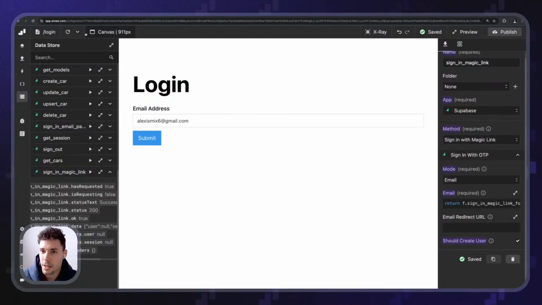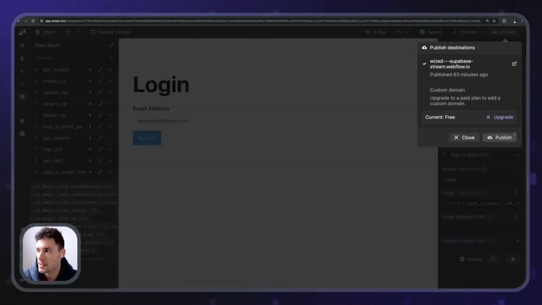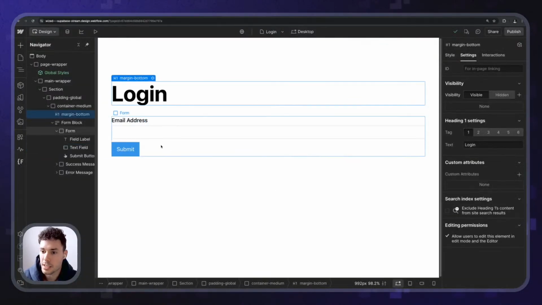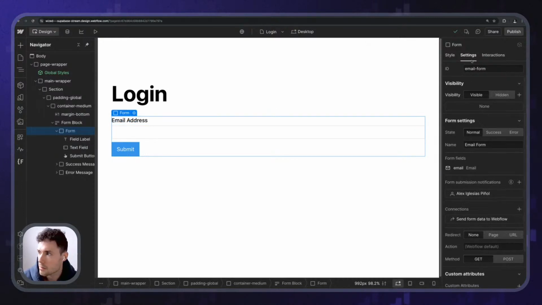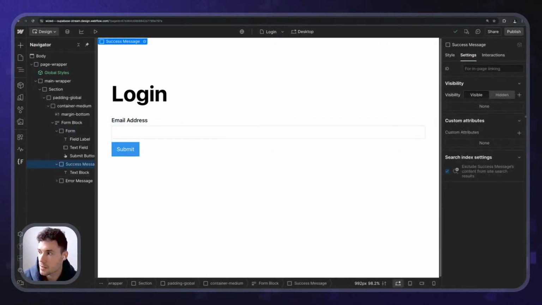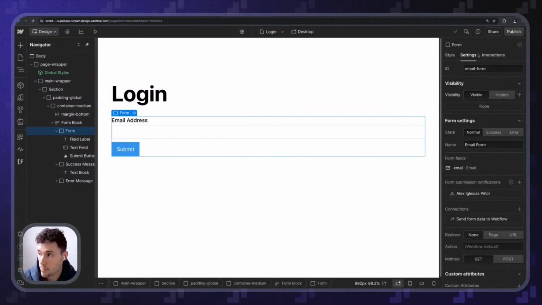So let's come here again. I'm gonna publish this. Let's publish it. And actually, how about we do something fun like displaying a message? Yeah, why not? How about we display the success message? So let's do the success message, the one that is from the Webflow forms.